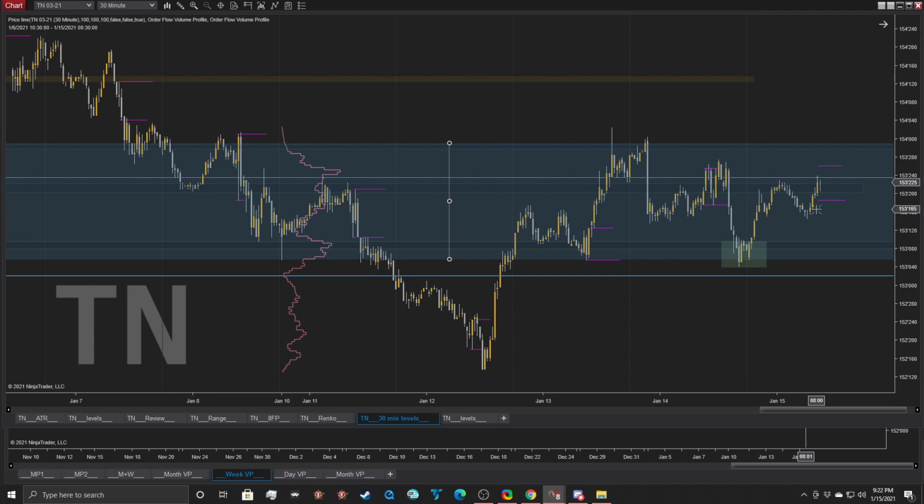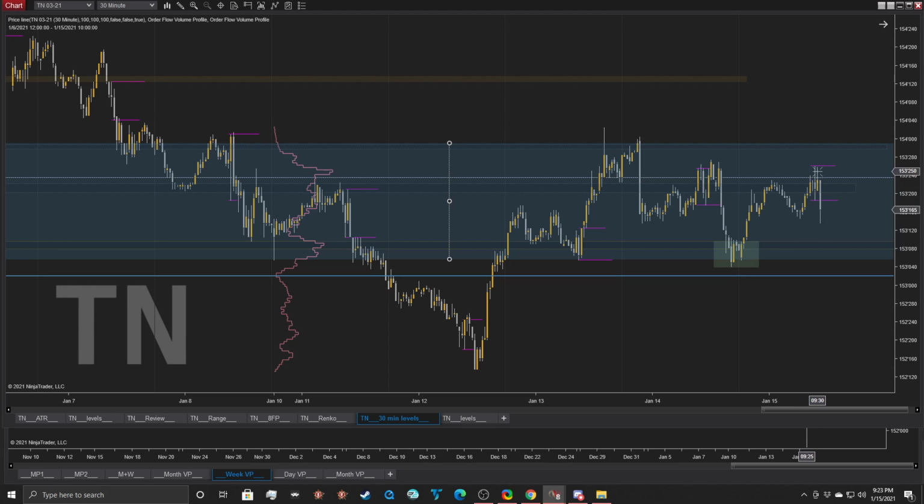So price kind of comes back up, and then this is right into the open of the bonds, right here, 8 o'clock. So now you have this information. What's your decision? What's it going to look like? Well, you don't want to make a trade from here. You either want to see this market go up and look for this as a rejection, or you want to see this market come down, look for this as a rejection, but you don't want to be trading from here just yet. See how the market's whipping back and forth through it?